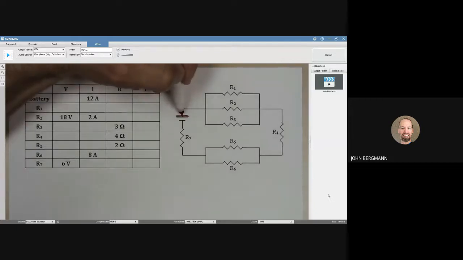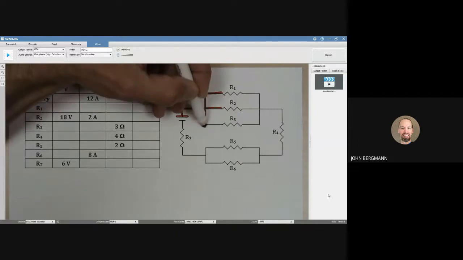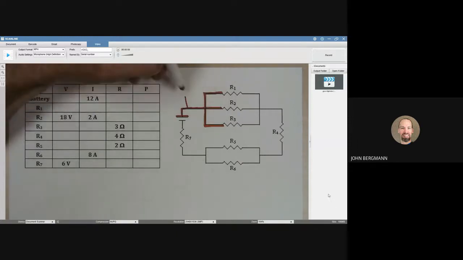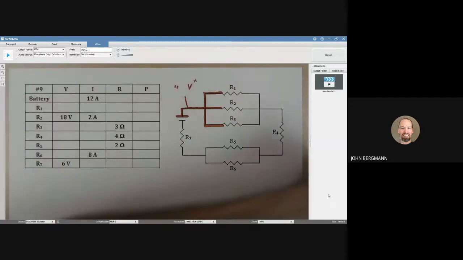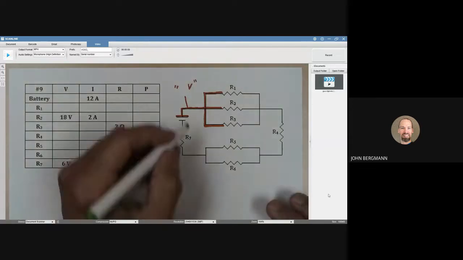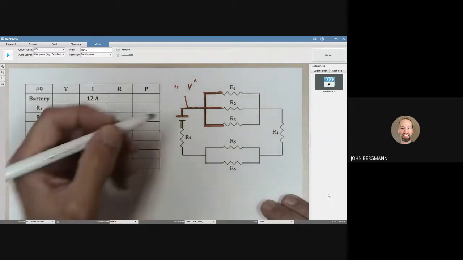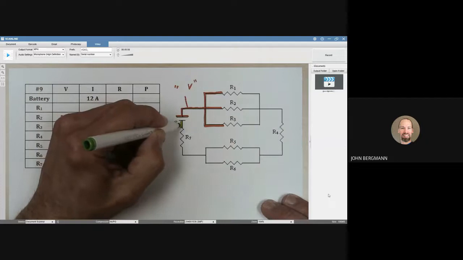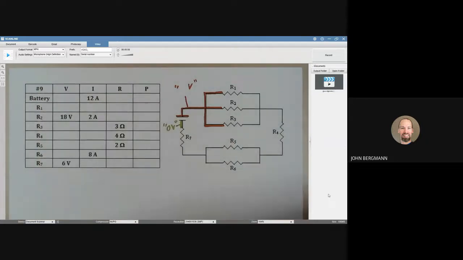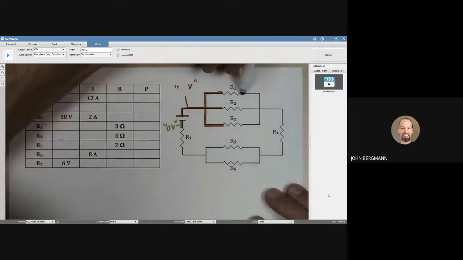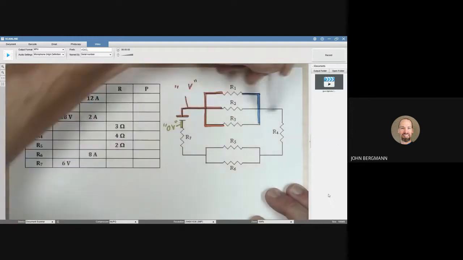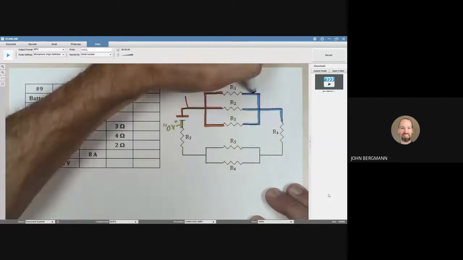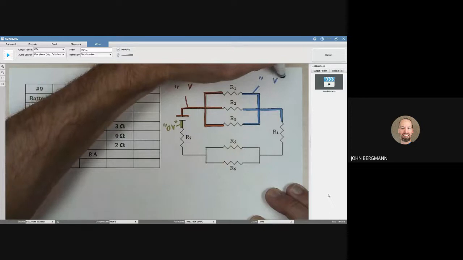I like to color wires with voltages. All of this has some unique value of voltage. I don't know what that is yet. The bottom portion, only that little guy is 0 volts worth of electric pressure, just him, which means we're going to need some other colors here. All of this region has the same electric pressure, some number of volts of electric pressure.